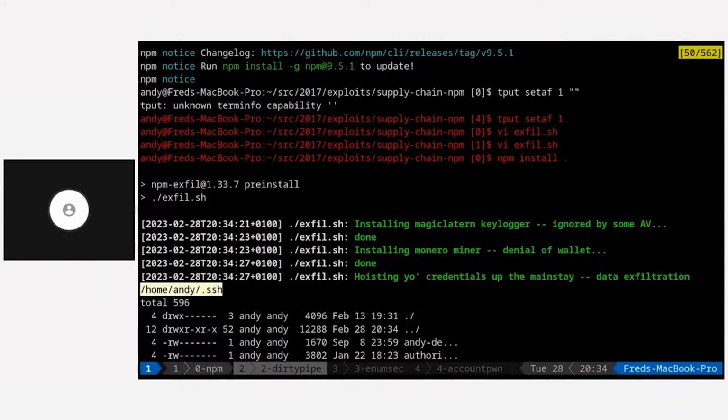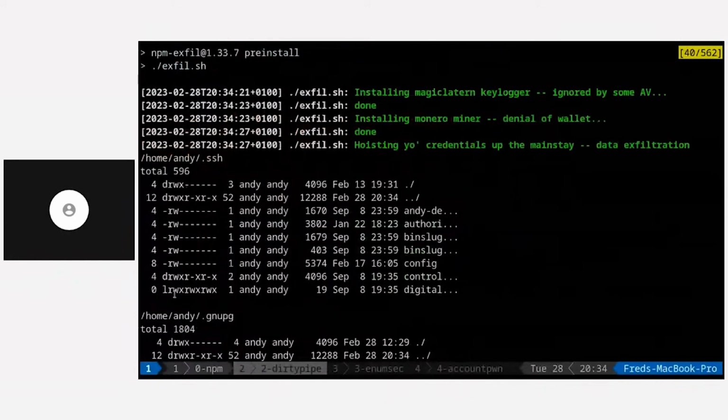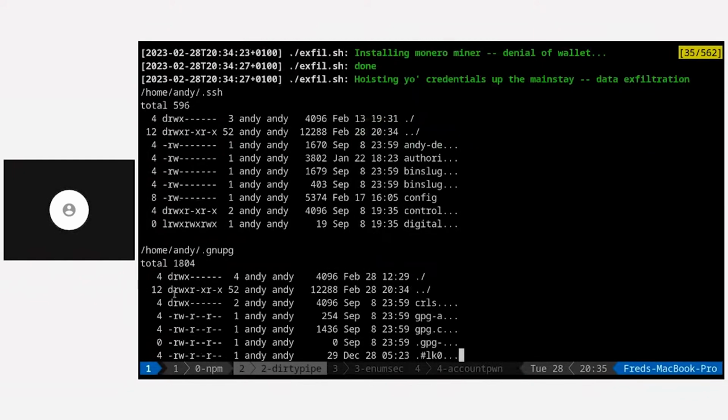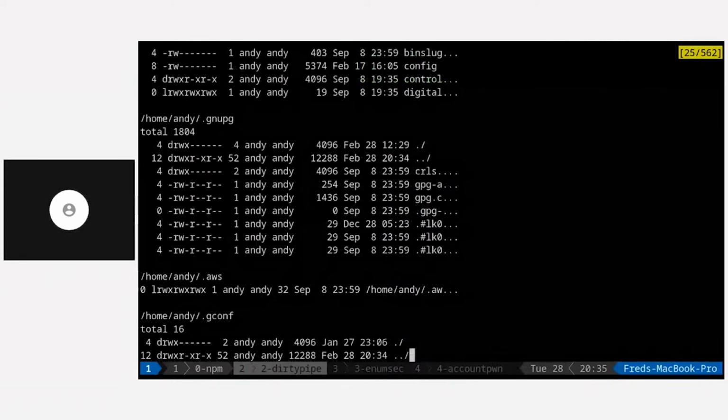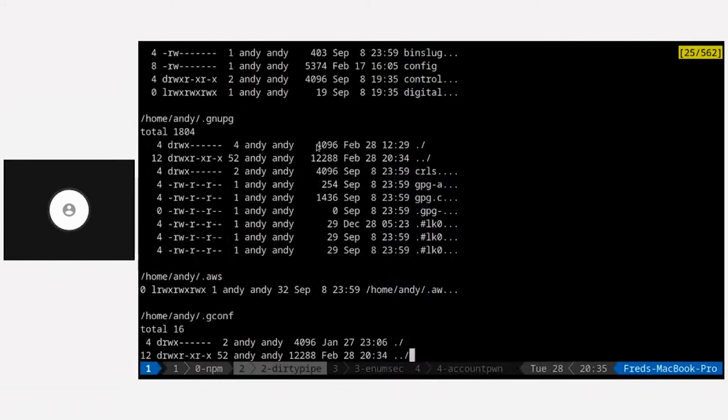The .ssh directory contains my SSH keys. Those are the private parts of a key pair that allow me to access other servers. If someone pulls those off my local machine, they can then access the stuff that I can access. Now, they should be password protected, of course, but the point is that installing something as my local user gives that thing access to everything that I have access to. So dropping SSH keys and GPG keys in my home directory is not actually safe if somebody else has access to the machine, or has remote access like this.